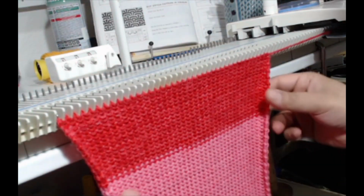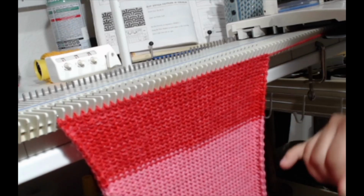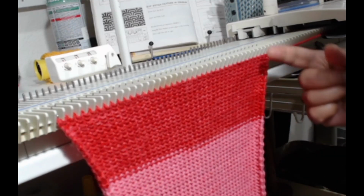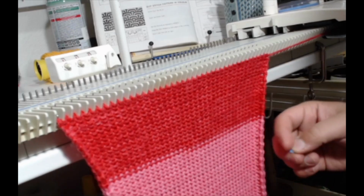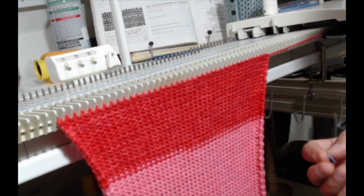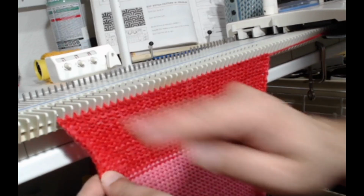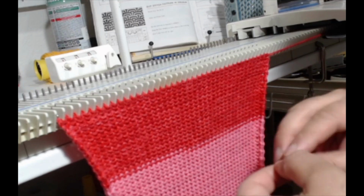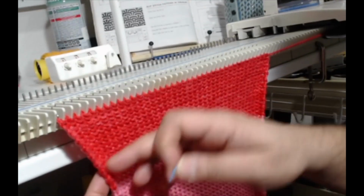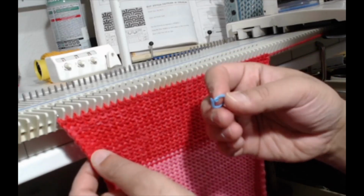Okay, now that I have knit my 60 rows, it's time for me to sew as you go while I knit the other 60 rows, which will also close my side seams and make a very flat seam. Now, in order to pick up those side stitches and hang them up on the edge, what really helps, especially if you're doing it for the first time, is if you mark the stitches previously, at least the first 4 or 5, because then after that you'll get the hang of which stitch it is.